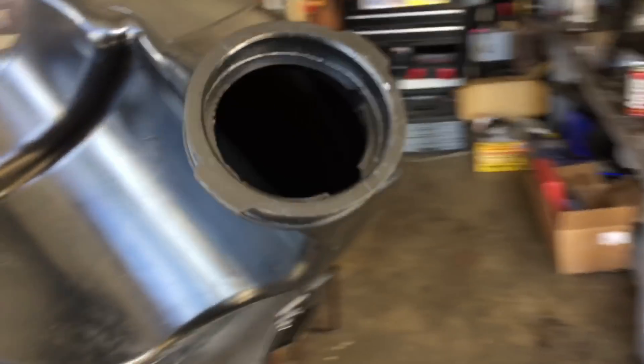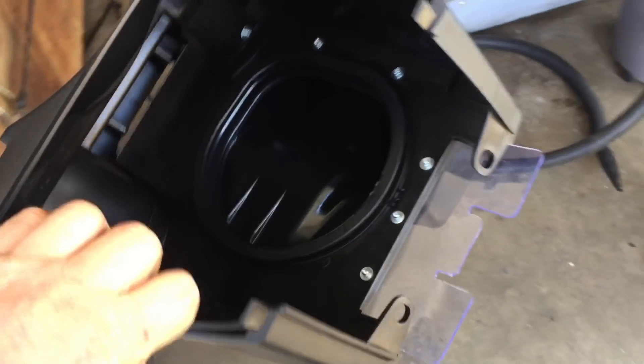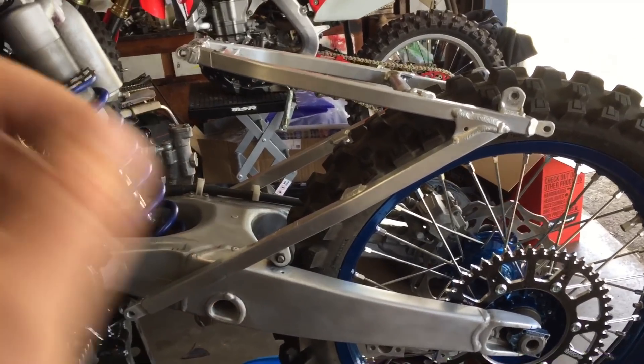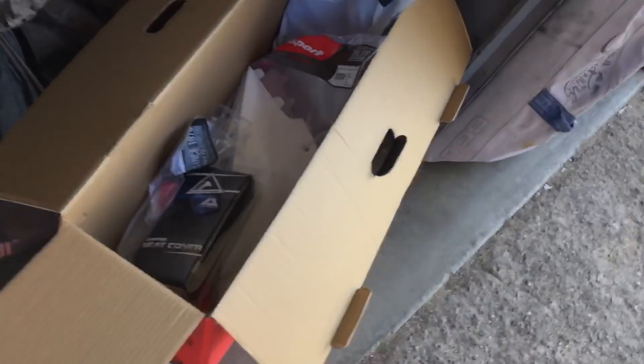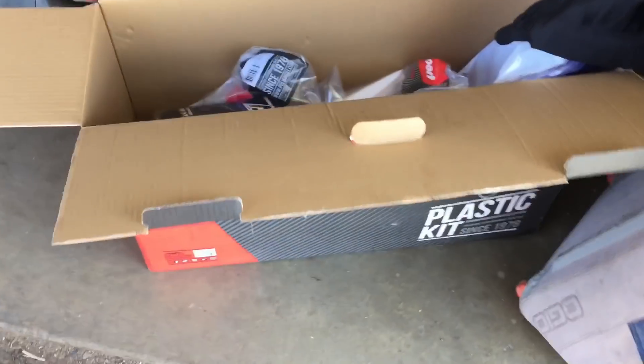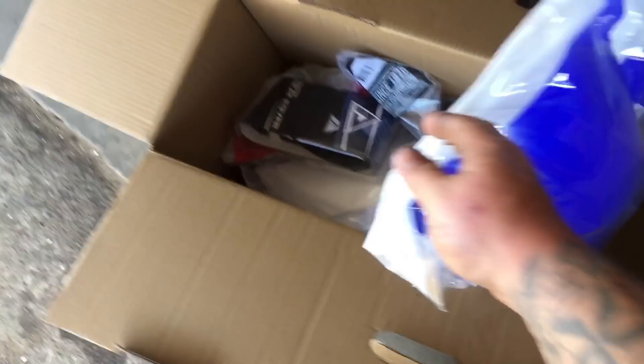This is the new air box that's going in it — we just put the new tube in it, got all blinged out. He's cleaning up the clamps and the filter cage so we can get everything inside the subframe and get it mounted. Get the rear fender on, number plates on, front fender, front number plate, radiators. We have a nice full box of brand new parts — this is the Polysport plastic kit that you guys got to get if you want to do the same conversion. It comes with the air box and everything you need to swap over to the new 2017 style.